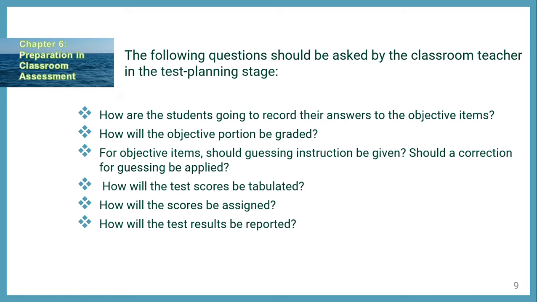It is the continuation. How are the students going to record their answers to the objective items? How will the objective portion be graded? For objective items, should guessing instruction be given, or should a correction for guessing be applied? How will the test scores be tabulated? How will the scores be assigned? How will the test results be reported? You have to consider these questions as you plan.